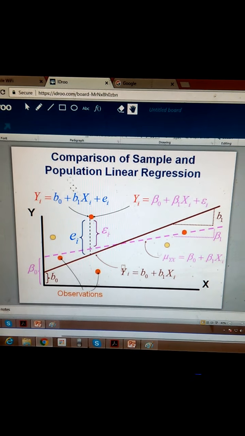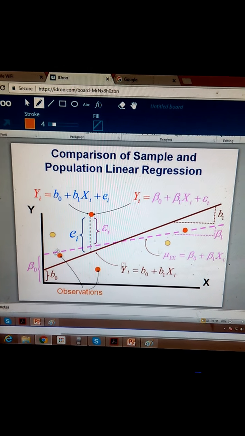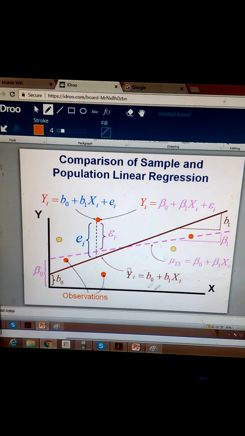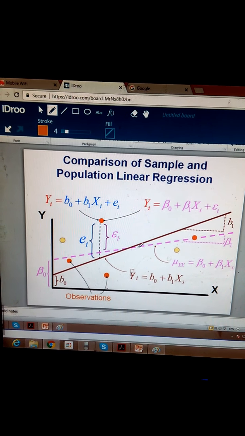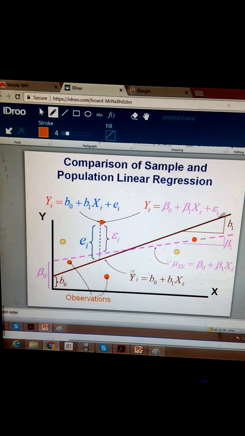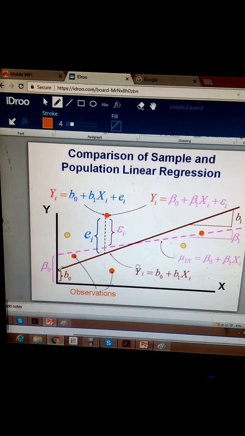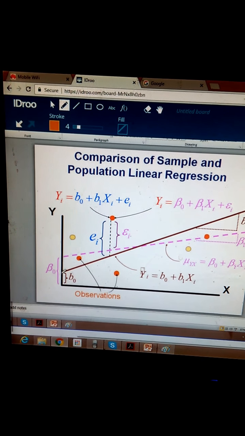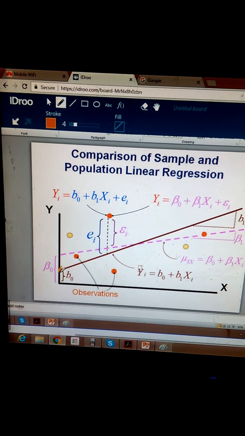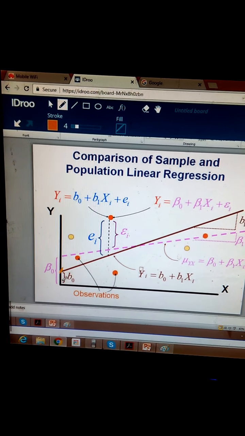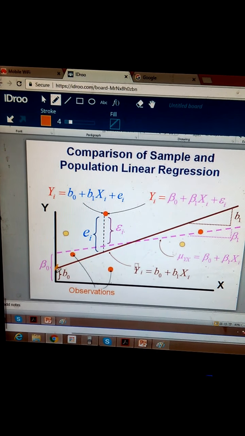It's too easy. You see here they have taken y and the x-axis. This brown line represents the line of best fit of your sample data. You can see that this brown line is cutting your x-axis at this point. So this is your B0, and it is a length from 0 to B0.